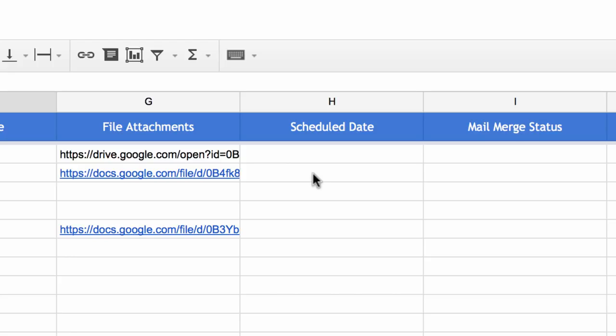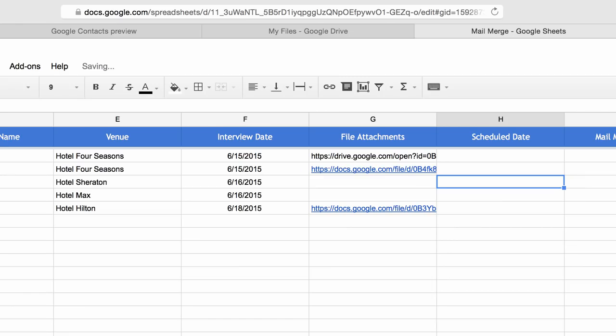So let's say you have a bunch of emails but you don't want them to go now, only to be delivered at your preferred date and time sometime later. What you can do is go to the schedule date column and specify the date and time, and the messages will be delivered accordingly. The idea is simple. If you keep the schedule date column blank, those messages will be delivered instantly. But if you put some date and time here, those messages will be added to your queue.